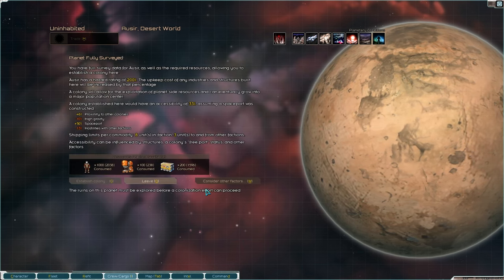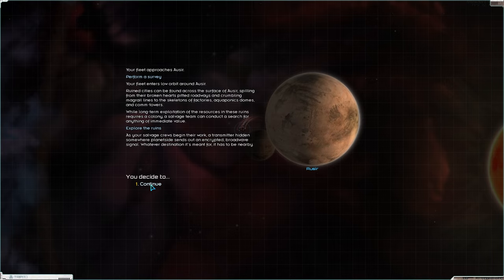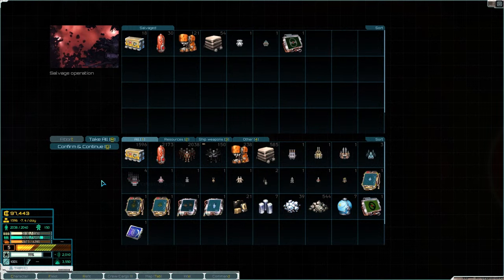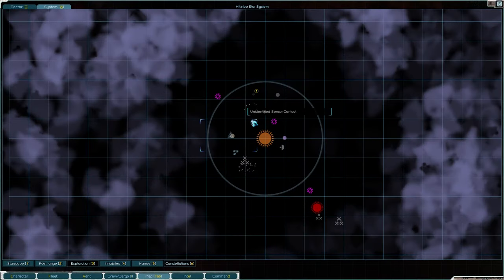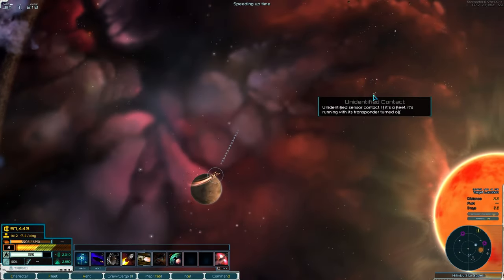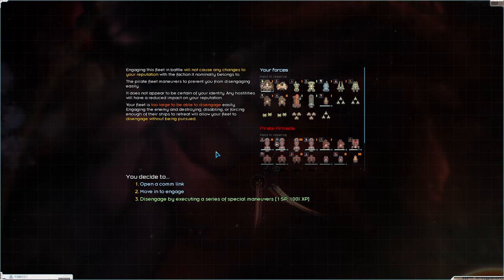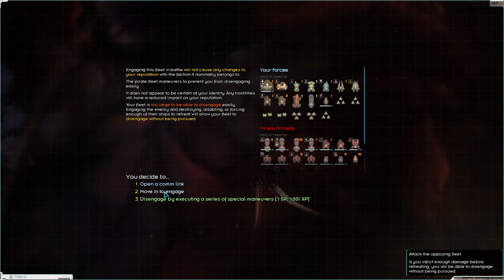Ooh. Good ruins. Okay. Explore the ruins. Oh, poo. Okay, so that means things are gonna turn up. That's okay. Let's quickly gap it then. Up to here. Uh-oh. No. That's a lot of shit. Okay.